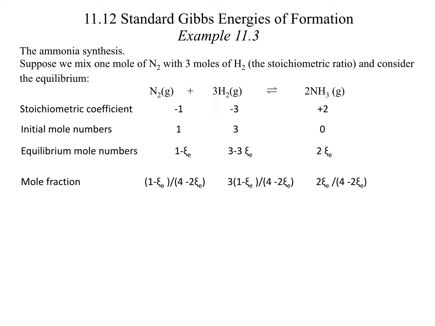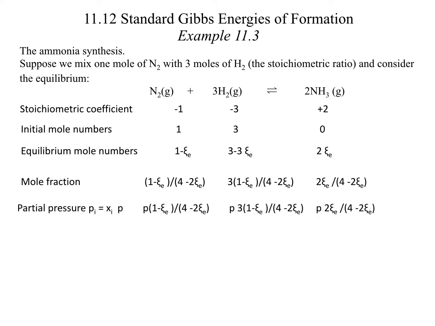Now we can write mole fractions because now we know mole numbers, we know the total mole numbers, and therefore for each of the substances you can write mole fractions. I have written this explicitly, but I would like you to check them out. Then the partial pressures can be written. We have discussed this previously: xi times P equals Pi. Therefore, multiply the above row with pressure for each of these terms.